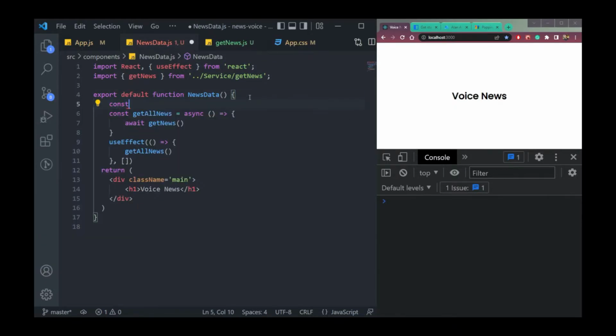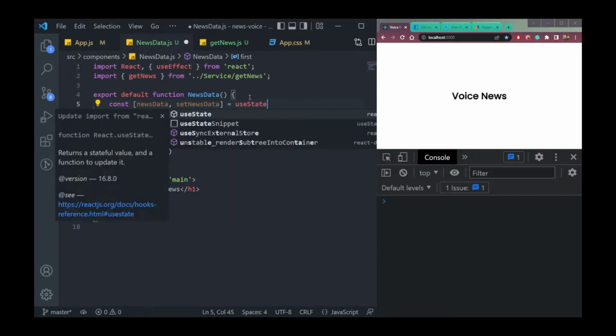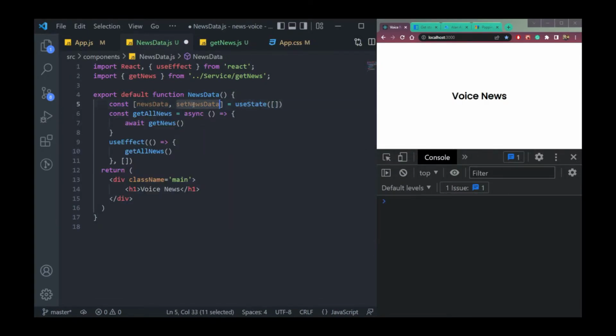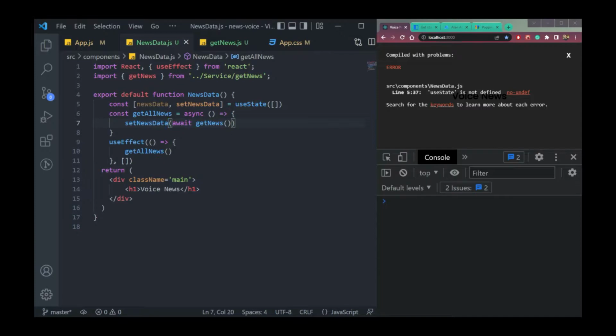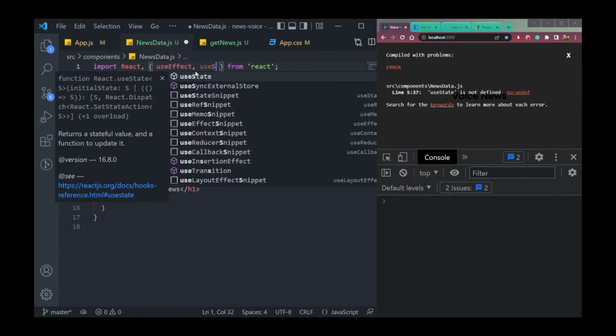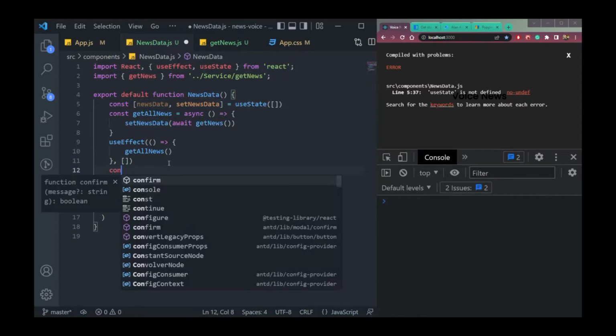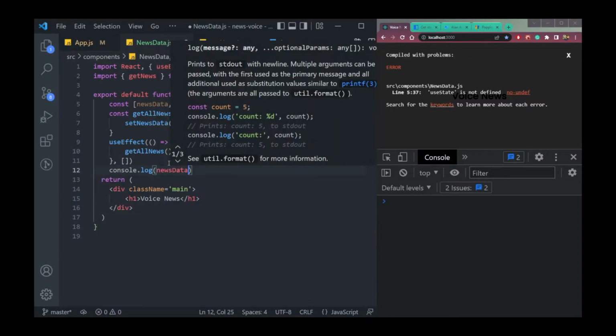So const, let me create a state here, news data and set news data equals to useState, an array, and we will set it like this. So simply wrap it in brackets and set news data here. But we have to import the useState hook from React. So let me import this, and then we can simply console this state called news data to see the data.